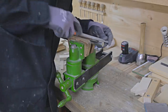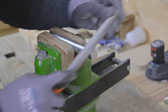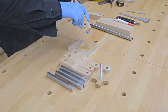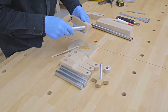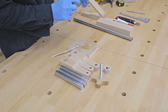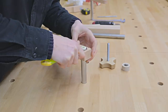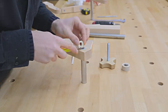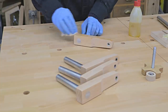I attach and sand down the steel pipe, and make some marks on it with a file so that the glue works better. I'll use polyurethane adhesive, but epoxy could work too. Once the adhesive is dry, I wipe off any that's left over and apply some linseed oil on the wood.